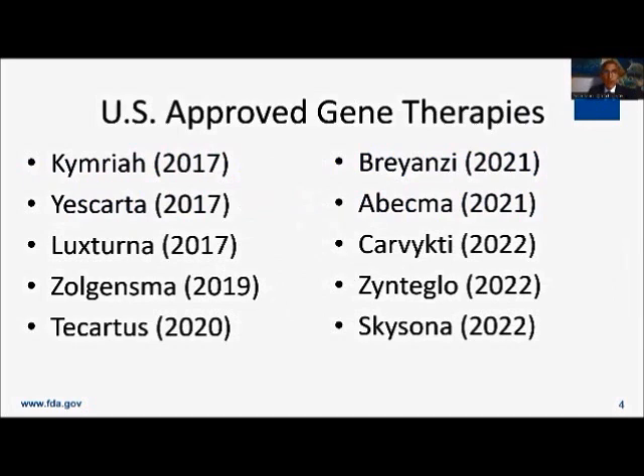Let's start on our current state of gene therapy. Right now in the United States, we have 10 approved gene therapies. Six of these are chimeric antigen receptor T cell therapies, primarily for non-Hodgkin's lymphoma and multiple myeloma, and they also cover acute lymphoid leukemia. The hematologic malignancies have proven a good place for these therapies, and they are poised to expand further into solid tumors now that we're starting to see second and third generation chimeric antigen receptor T cells.